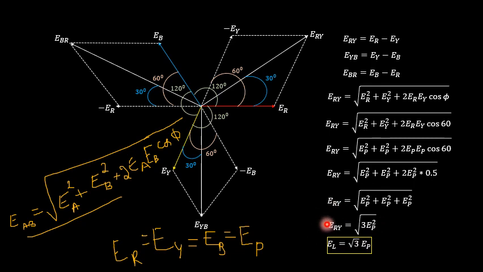So what is ERY? ERY, EYB as well as EBR, all these are the line voltages. So instead of representing it as ERY or EYB or EBR, I can represent it as EL, which is nothing but a line voltage. So that particular value of line voltage will become equal to root 3 EP. So here I can state that the relationship between the line voltage as well as the phase voltage in case of star connected system is EL is equal to root 3 times EP. So only for star connection this particular equation holds good. For delta connection we will be deriving it separately, which is not going to yield the same equation.